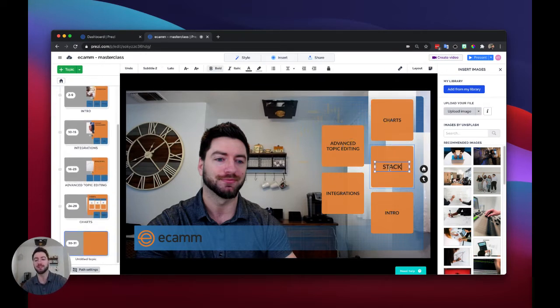And I'm just going to put stack here. Now I want you to notice something. This text box is a different size than the others, right? But if I click on this text box and start resizing it and shrink it down, it's going to let me know when it's the same size as everything else by putting big blue boxes around something that it matches. So now if I let go of my mouse, all of them are the exact same size. I could put this into alignment easily, and there we are, just like that.